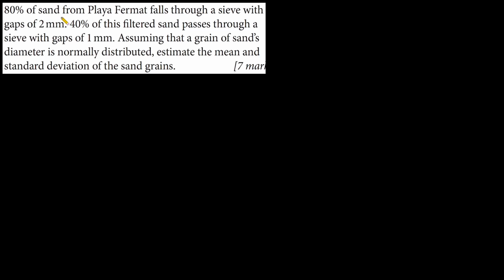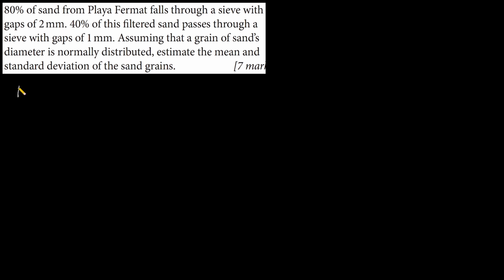Question: 80% of sand from Playa Fermat falls through a sieve with gaps of 2 mm. 40% of this filtered sand passes through a sieve with gaps of 1 mm. Assuming that a grain of sand's diameter is normally distributed, estimate the mean and standard deviation of the sand grains. Now we answer this question.